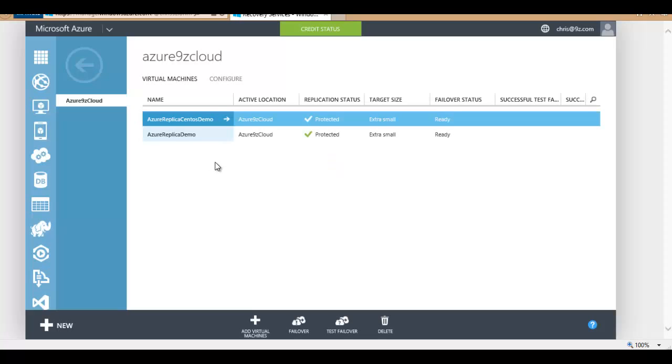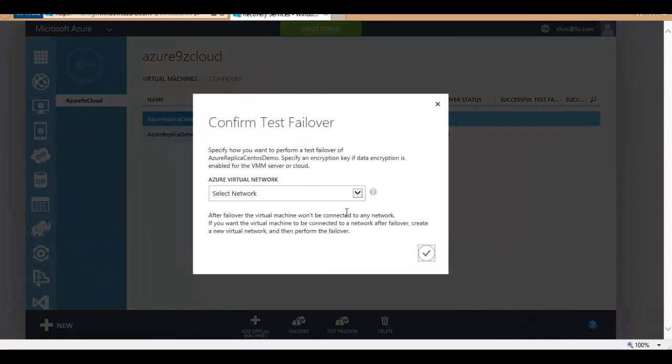So what can we do from here? Well, by selecting each of these, there are some options down at the bottom. Just like in the previous demos, we have the capability to test our DR plan, which is a very important thing to do. So let's talk about that as the next step. The CentOS is the smallest one, so we'll go ahead and kick a test failover job off. Let's see what that looks like. We're going to click test failover.